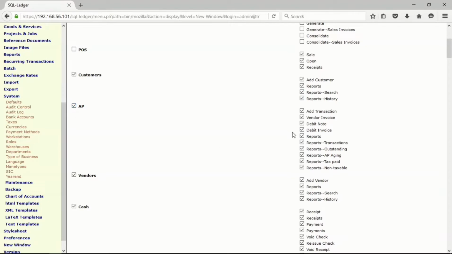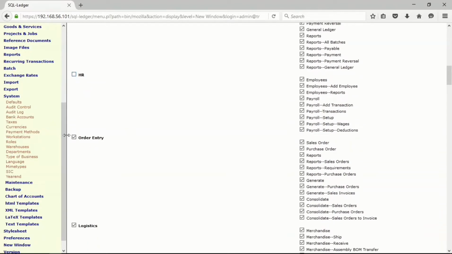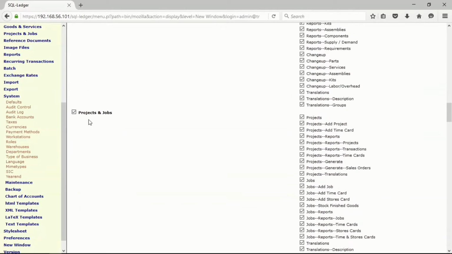What about accounts payable? I want him to be able to write invoices and not see reports. So once you click on this, you remove all the check marks for this. Can he add vendors? Yes. Can he receive cash? No, I don't want him to receive cash. What about writing vouchers? Human resources? No. All these ones I'm unchecking will not be available if you create that clerk.